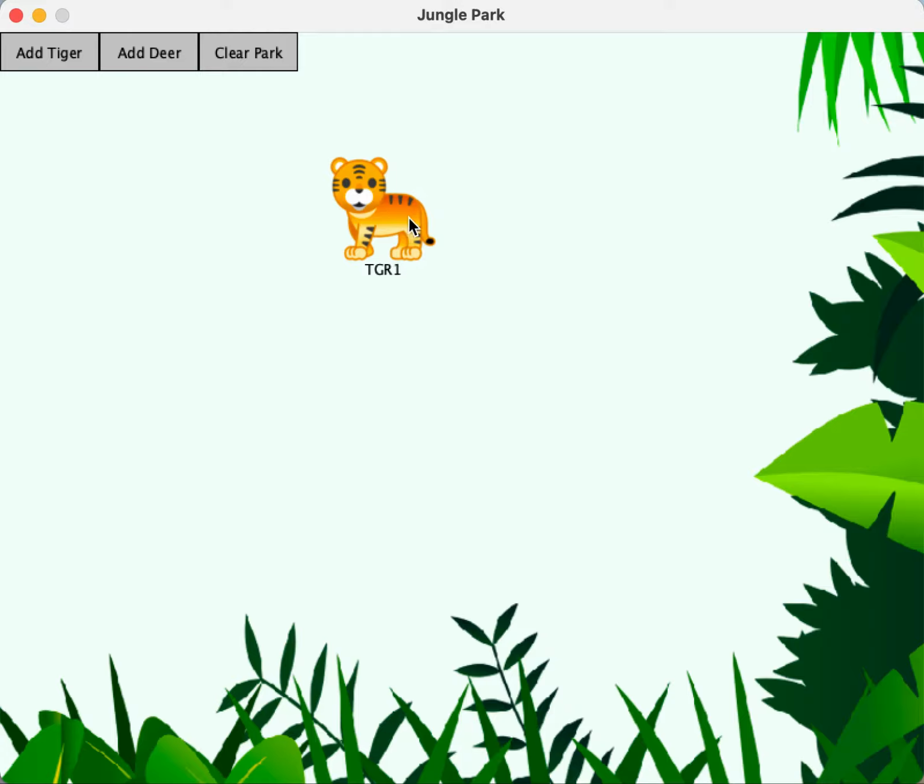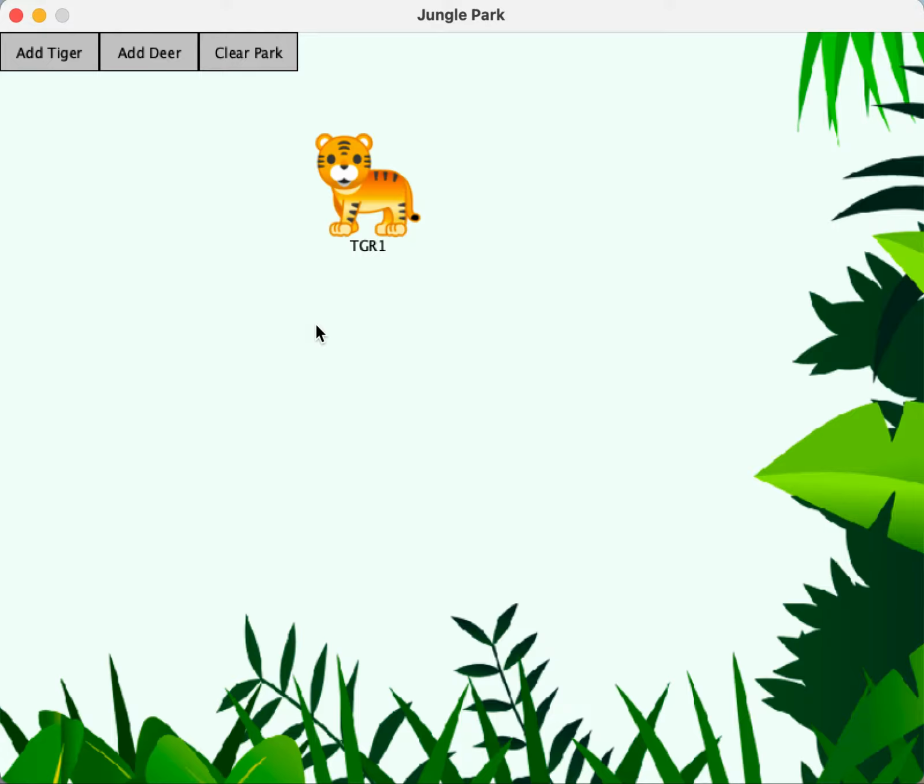When you try to left click on the tiger, you'll notice that the image of the tiger jumps a little bit in such a way that the center of the tiger's image matches with the mouse X and Y position. For instance, if I try to left click near the tiger's ear, observe that the image of the tiger jumps to my mouse X and Y location. This is a normal functionality as part of the draw method. You do not have to worry about changing this functionality.